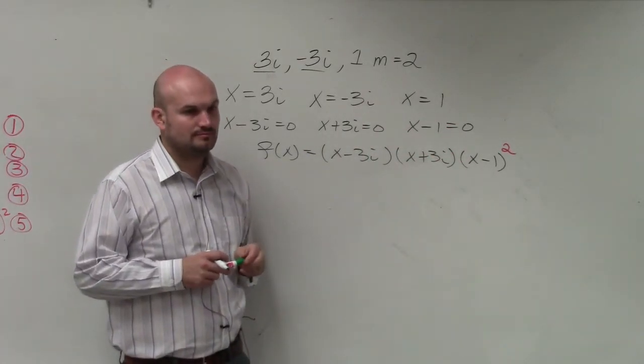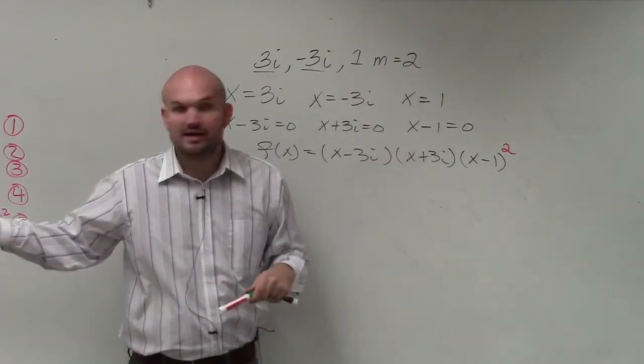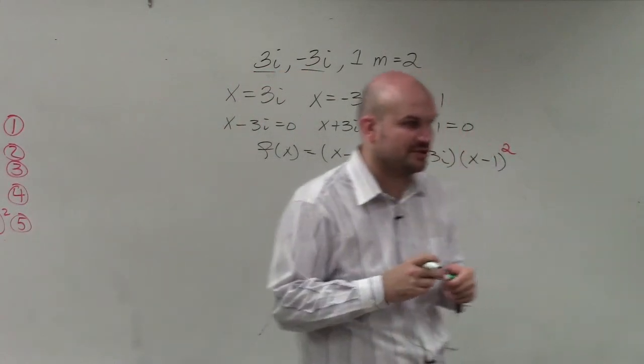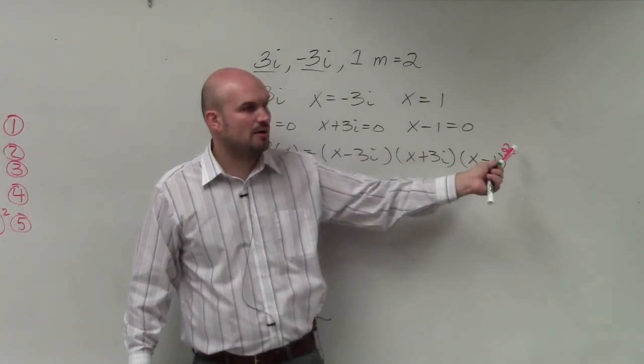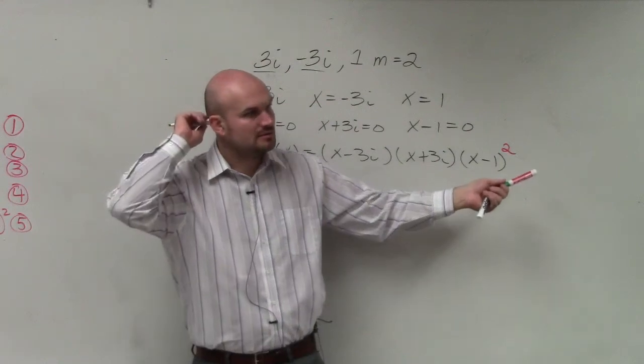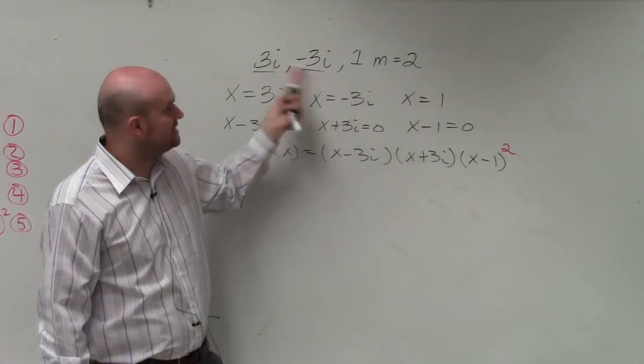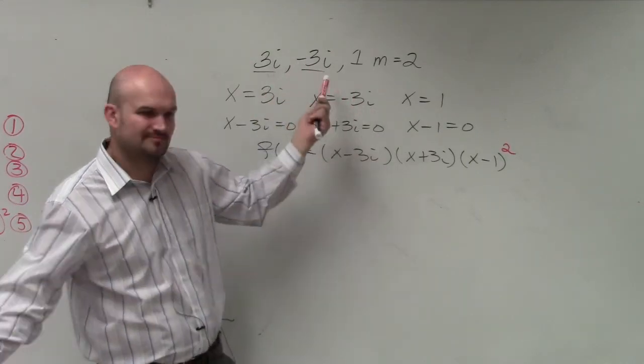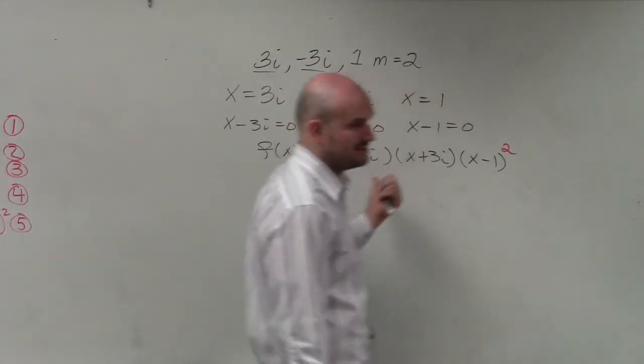Student: Wait, so that'll only be the last one? Yeah, because that one was the only one with multiplicity 2. And that was the exact same thing on that quiz as well. I said the 1, 0 had a multiplicity of 2. So when you write them as factors, you put it to that multiplicity of the power, because that's how we find multiplicity. Student: So if there's a multiplicity of like 3, 9 here, would you put like 3? These actually don't, these aren't real. So they don't really have multiplicity, because they don't actually cross. So there's really no sense of multiplicity for them. But does that make sense?